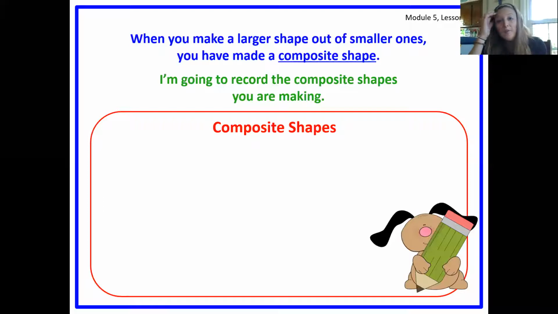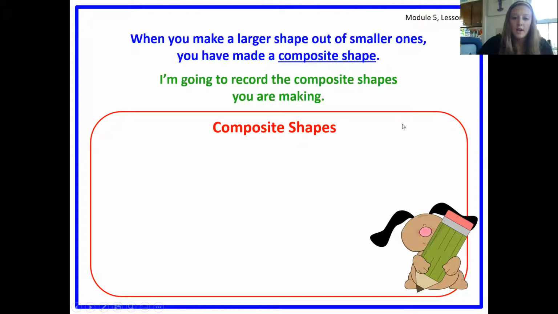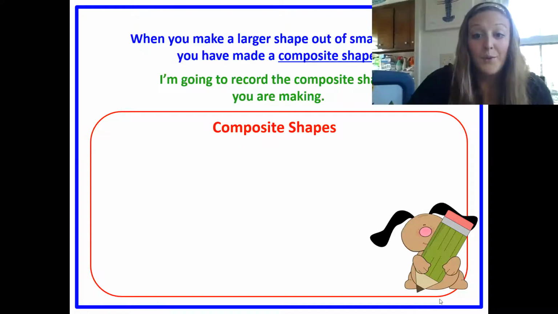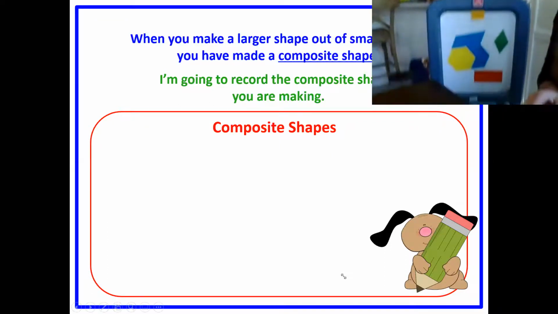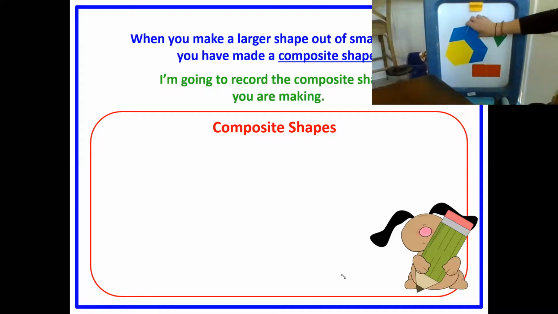So I'm going to record all the composite shapes that we can make, okay? I'm going to bring my screen down here, make this a little bit bigger, and then show you my whiteboard. That way we can put all of our composite shapes right down here, okay? Let me get rid of the ones that I already showed you. I did already tell you that I made 2 composite shapes, right? I made a rhombus out of 2 triangles, and I made a rectangle out of 2 squares.